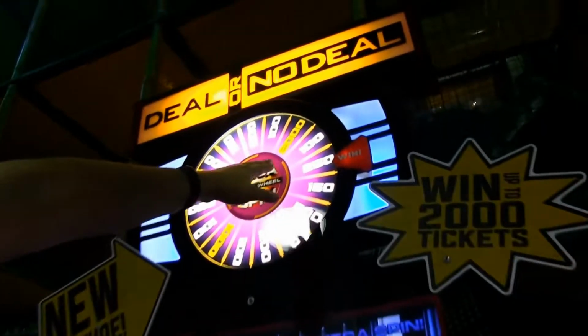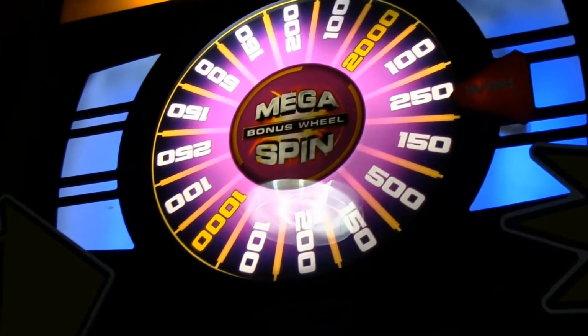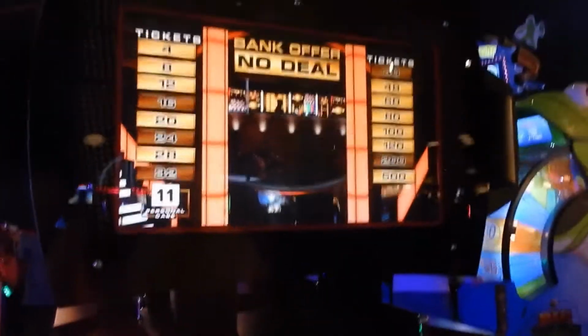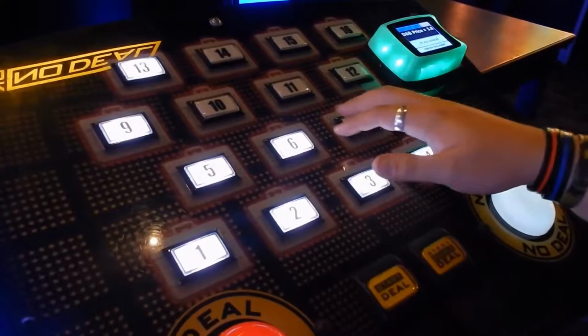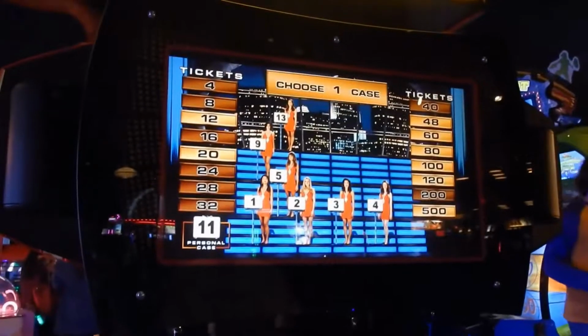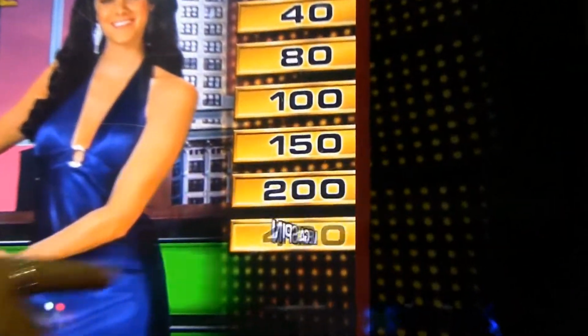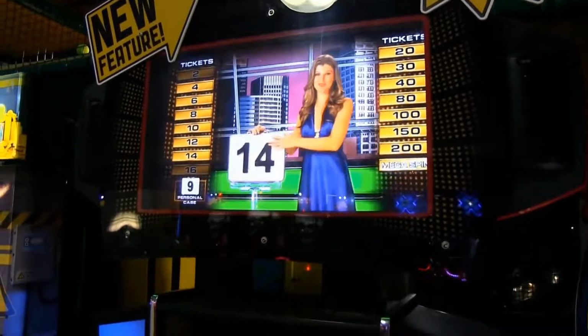So there are 2 different versions of Deal or No Deal arcade machines. One has a Mega Spin wheel at the top of it, and the other is the original without this wheel. Dave & Buster's usually has the Deal or No Deal without the Mega Spin, and it's more likely that you'll find the Mega Spin version at another arcade location, but they are quite less common than the original one. If you come across this version of the game, then it is important to know the similarities and differences so you know the best ways to win tickets.